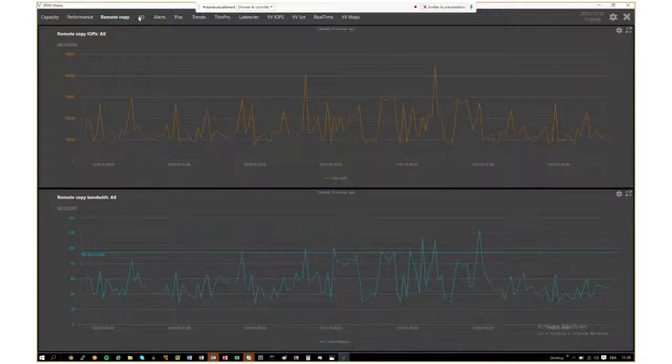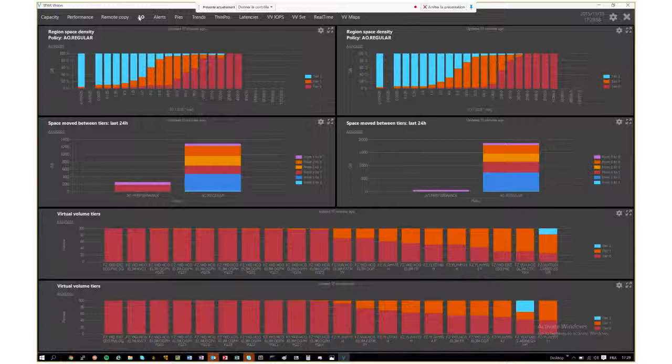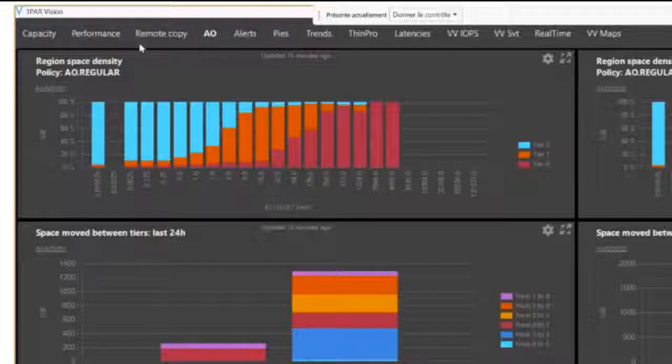Regarding the adaptive optimization, we are showing the distribution per tier. So we can see here that the adaptive optimization feature is really doing its job, with all the hot tiers being placed on SSDs and all the capacity that is very little used onto SATA disk, which is the blue graphs here.